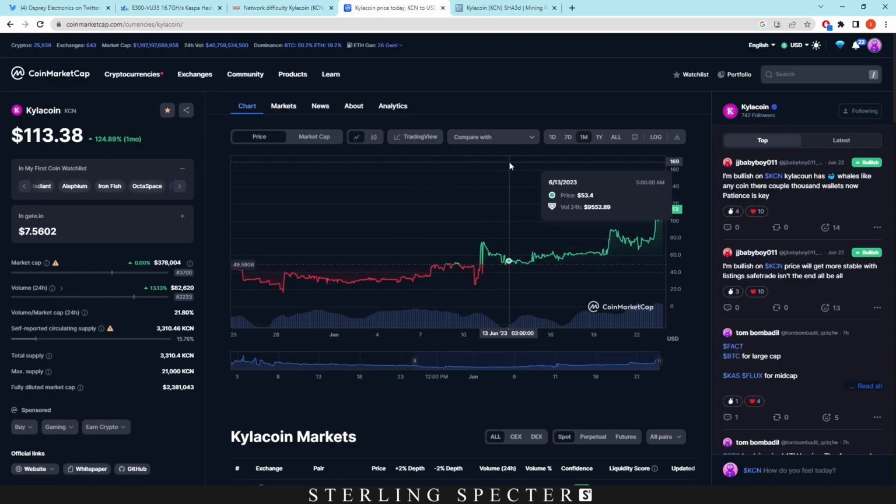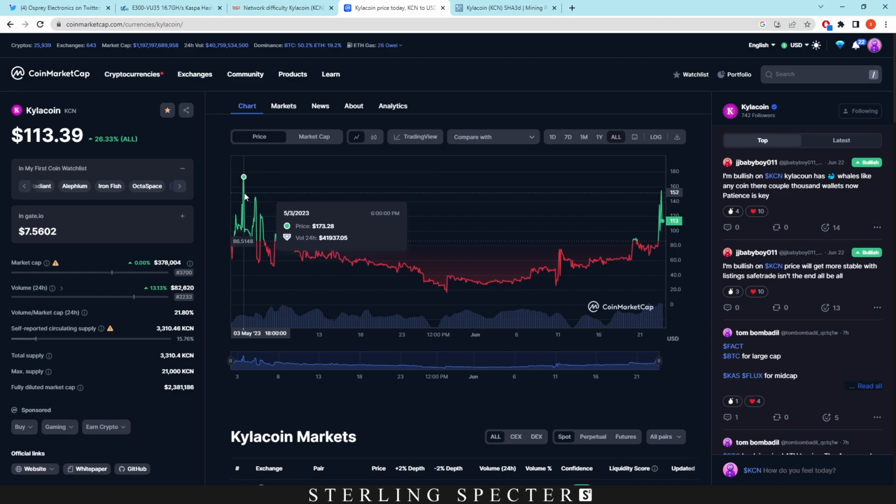When we look at the price of KylaCoin, this is a month chart, and we go on all time, we can see that it had this trading period here, which was not a lot of volume. So it was kind of in and out of going all the way up and then all the way down. And then it evens out to a lot of volume here. And then we've had a massive price spike, which could be the reason that these FPGAs are coming onto the network. I know that there was previous FPGAs for this coin, but they were private. So now they're actually open to the public.